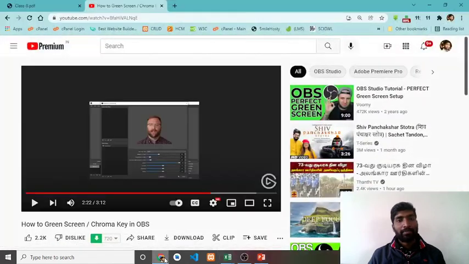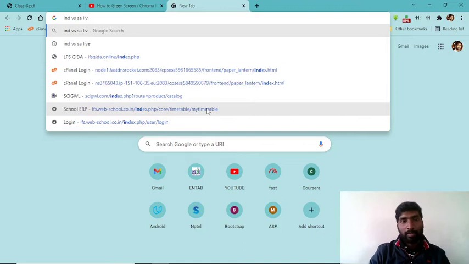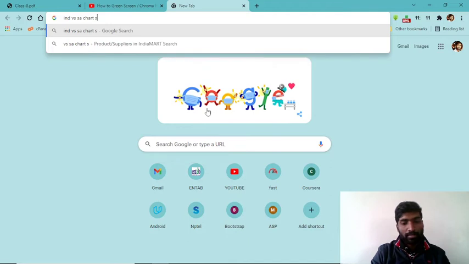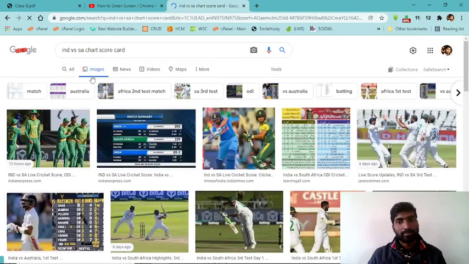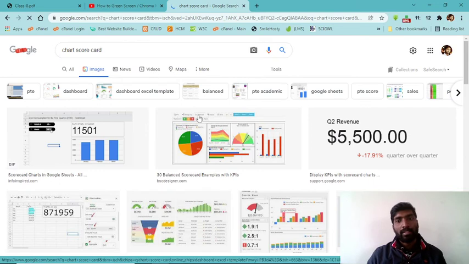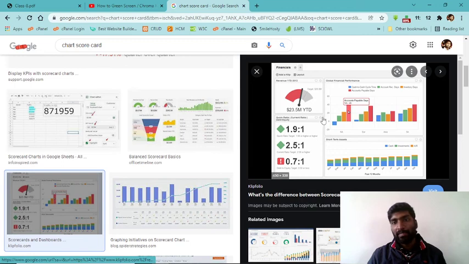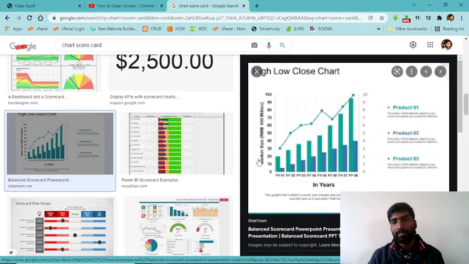Example, India versus South Africa, scorecard. Now we can see here a chart. When we see this chart, we can understand the actual concept very clearly.